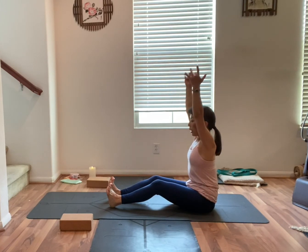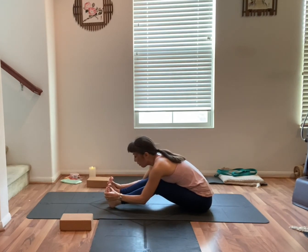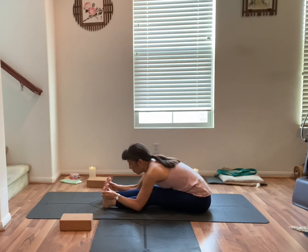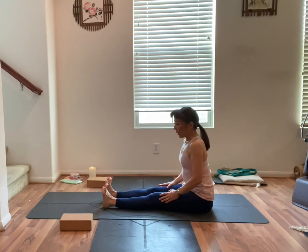Inhale both arms up. Exhale, chest and waist forward and fold over the outside of your legs or the feet. Slowly move your heels forward to deepen your fold. Stay here for one more breath. Slowly bring yourself back up.